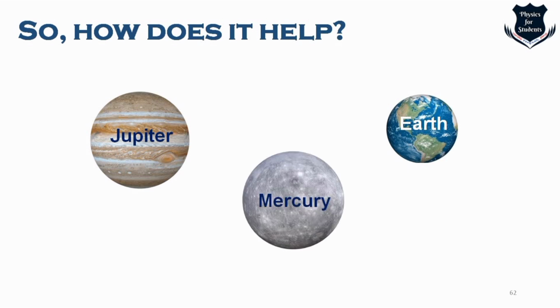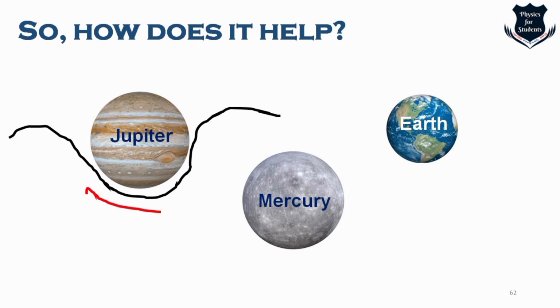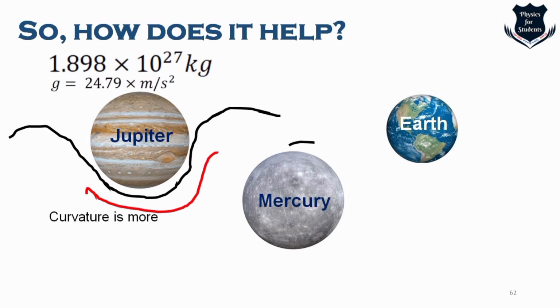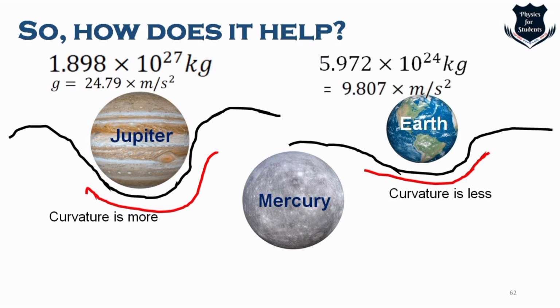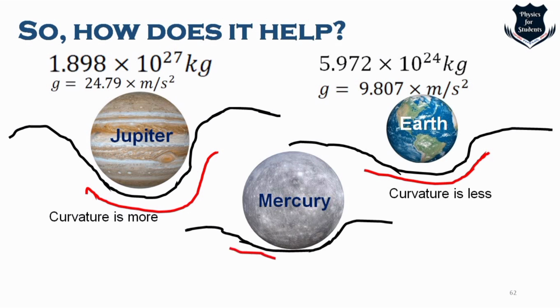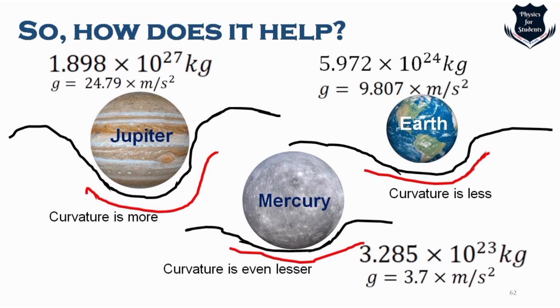If we have Jupiter, Earth and Mercury, then we see that Jupiter being a heavy one has a very high curvature. So we get the value of G and the weight. Earth being less heavy gets a lesser dent, and we get the value of G and the weight of the Earth. Mercury, being a little lighter even compared to Earth, has less curvature, and that is why you see the value differs in terms of gravitational acceleration as well as the weight.